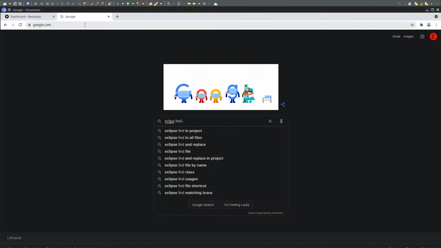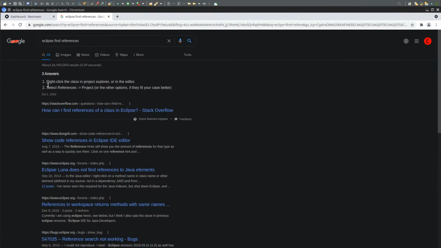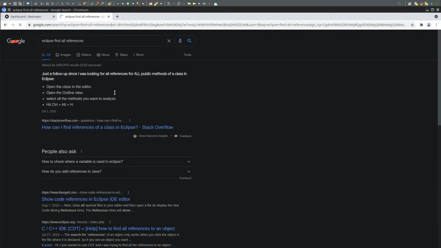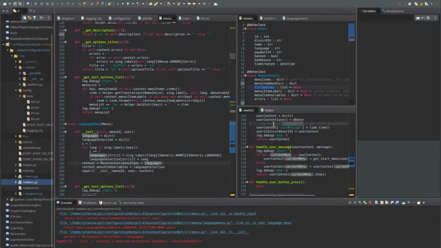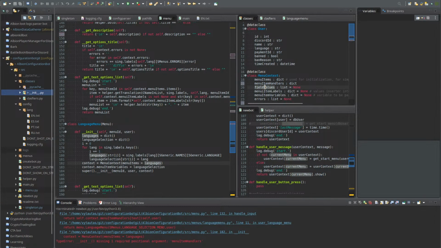Eclipse find references. Find all references. Control Alt H. That's what I was hitting. Control Alt H.